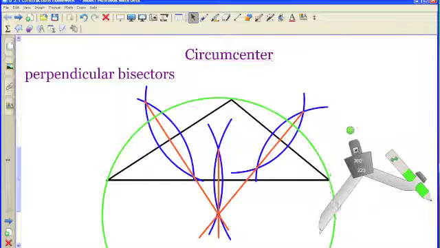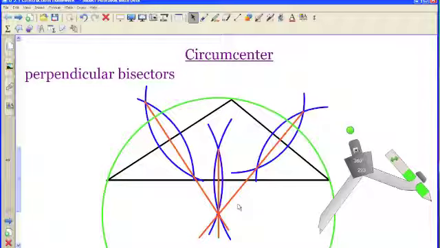And it looks like I did a pretty decent job. Goes through there. Goes through up there. Goes through over here. And so it's interesting to note the different types of triangles and the effect that they have on the circumcenter. This is an obtuse triangle.